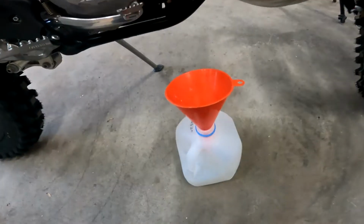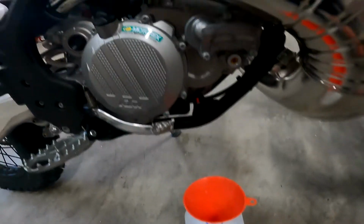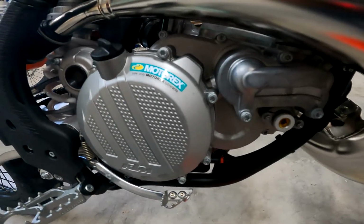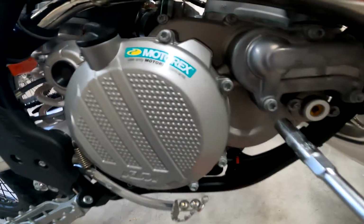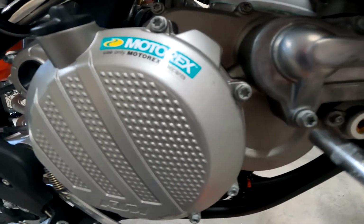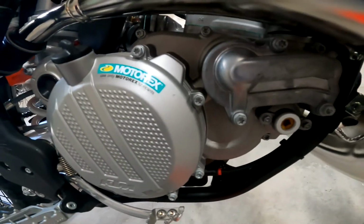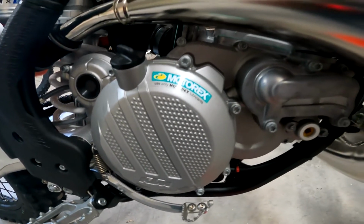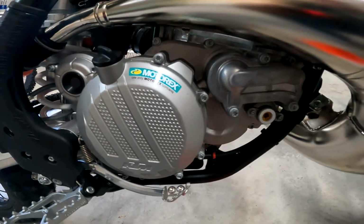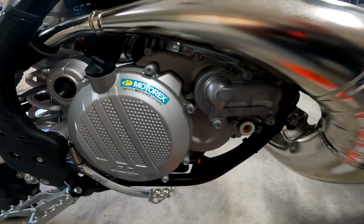Now I've got a clean milk jug that I've cleaned out, so I can reuse this radiator fluid because it's brand new. But right here there's an 8mm bolt that you can loosen to drain your radiator fluid. So I'm going to loosen that and catch it in the milk jug. I'm going to set the camera down to do this and pick it up from there.